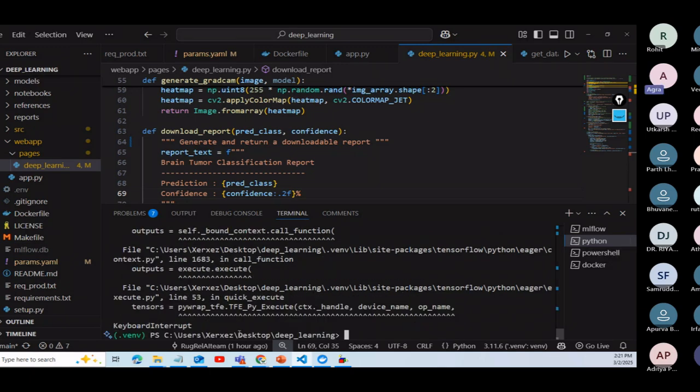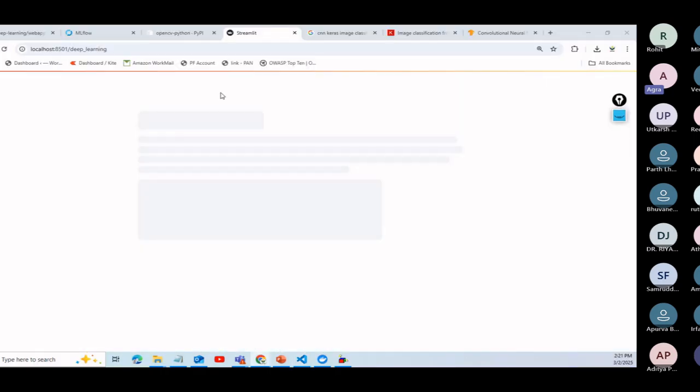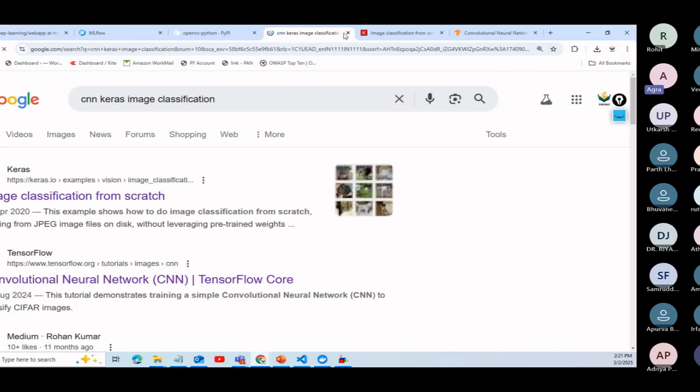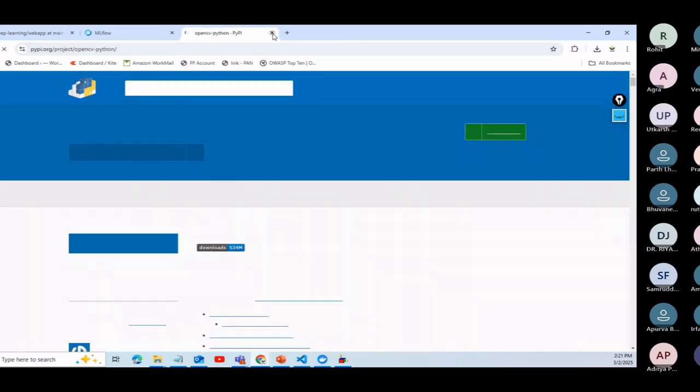Training of the model. Okay, perfect. I hope I'm able to run. Now I'll stop this server also, the front end server. I don't need it now. Let's focus on the DevOps part.